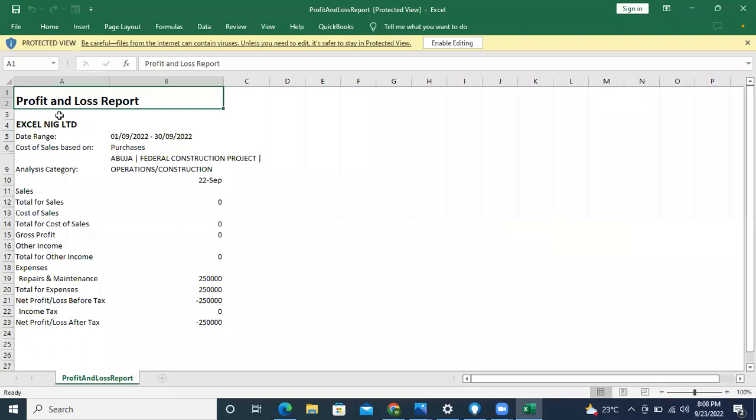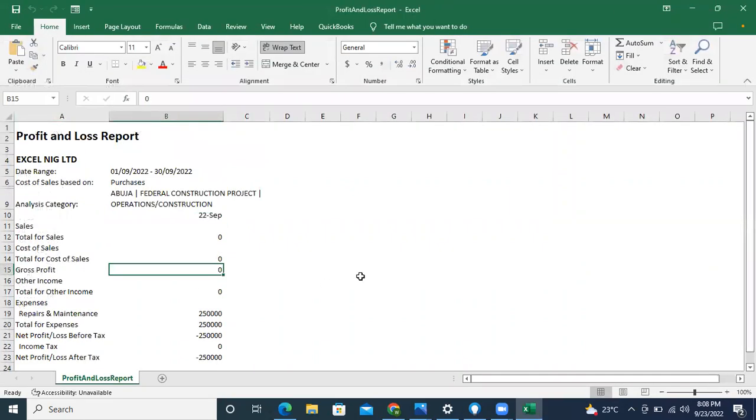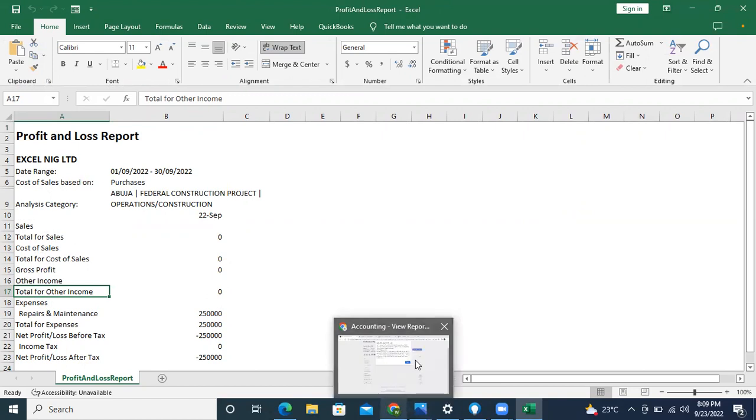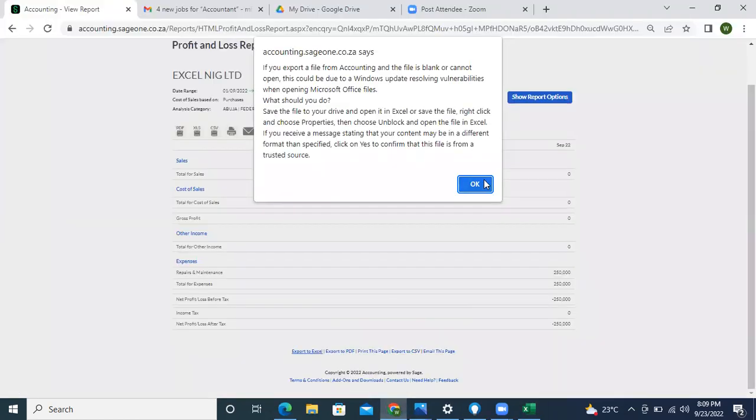So you can see right here, we have a kind of breakdown, and you can decide to customize this yourself. Click on enable editing, so you'll be able to edit this worksheet. So you can see our report for the company based on this Abuja location for our project, and you can go through this and also save, and do whatever you want to do, whether comparisons, calculations, and all that. All right, so that's just the essence of that aspect.